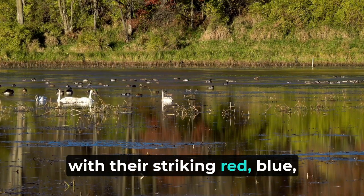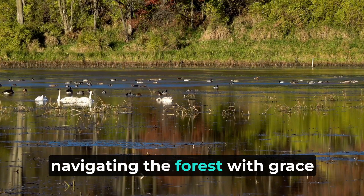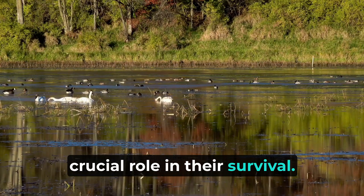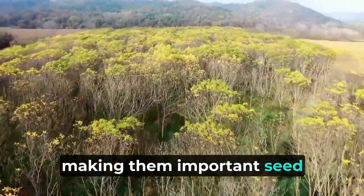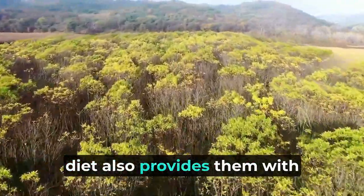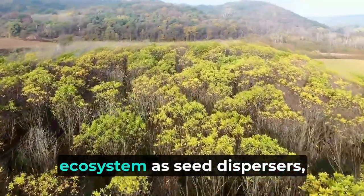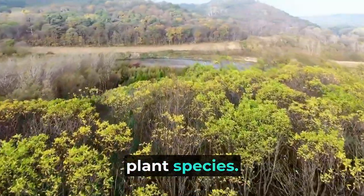Macaws, with their striking red, blue, and yellow feathers, are excellent climbers and flyers, navigating the forest with grace and agility. Toucans possess large colorful bills that play a crucial role in their survival, helping them reach fruits that other birds cannot access and making them important seed dispersers for various tree species. The abundance of fruit in their diet also provides them with essential nutrients for their high-energy activities. Both macaws and toucans are integral to the rainforest's ecosystem as seed dispersers, facilitating the growth of new plants and ensuring the continuity of various plant species.